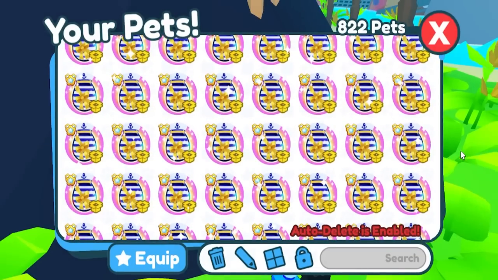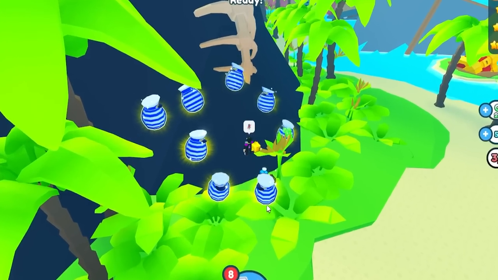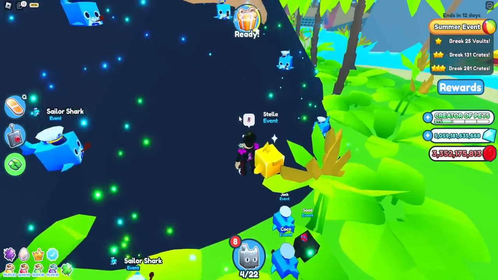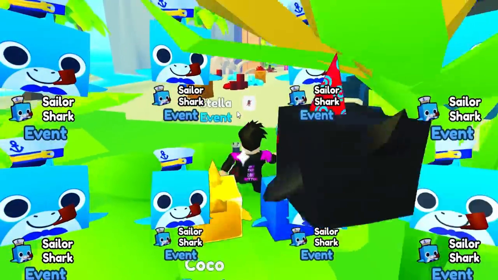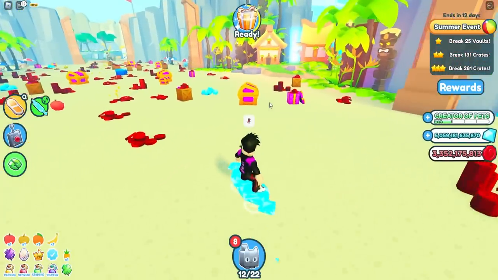Okay, we got all these sailor eggs. Let's see what happens. Come on. Oh, we're literally on top of the... We're not on top of the... Imagine first. I thought maybe we were going to get lucky in the first egg, but all we got is sailor sharks. Let's break this real quick. Maybe that'll give us luck.